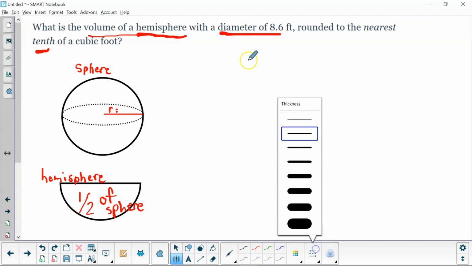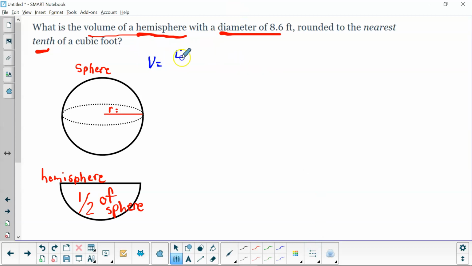The first thing we should do is remind ourselves of what the formula is for the volume of a sphere, and it is 4/3 pi r, and be careful here, cubed, not squared, for the sphere. It is pi times the radius cubed. Down here we're going to have the same formula, but to convert to the volume of a hemisphere, we calculate our answer out, and then whatever our answer is for the sphere, we divide that by 2, or chop it in half, and that's going to give us the answer for a hemisphere with the same radius.